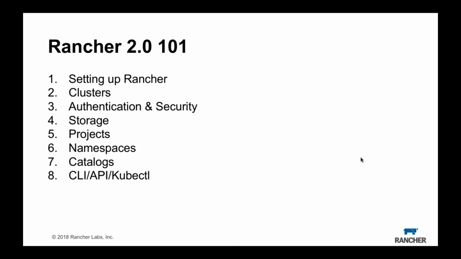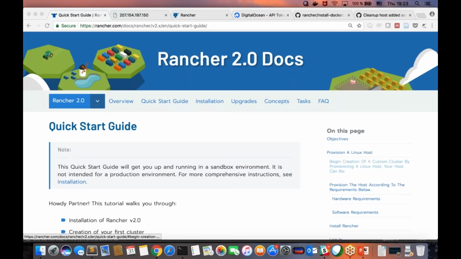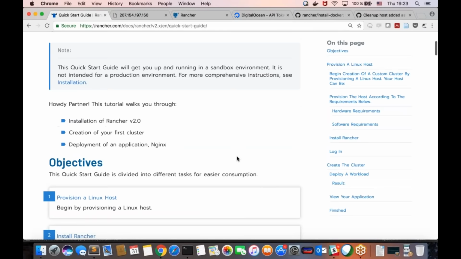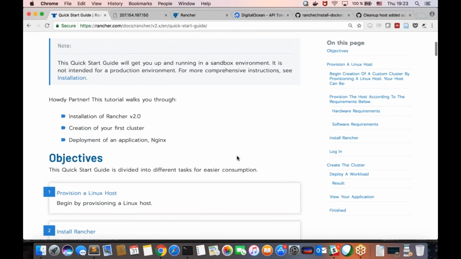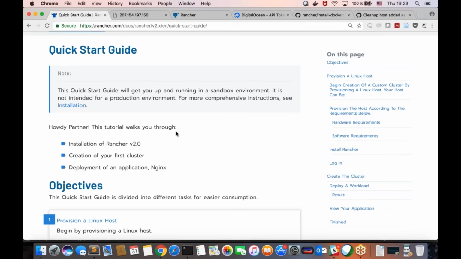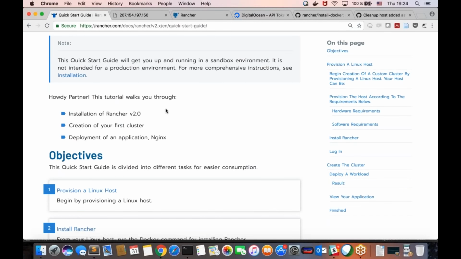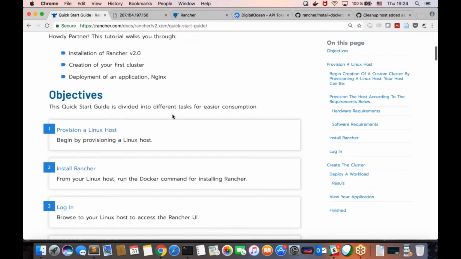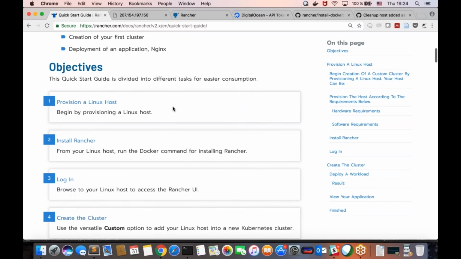So that's it for the short Kubernetes introduction. Now we're gonna walk you through setting up Rancher 2.0. As Matthew already pointed out, we have a pretty good quick start guide on our website. For the purpose of this session, you can just follow along, just follow me talking, or if you have 2 VMs that you can get access to quickly, you can actually just try to replicate the quick start guide.